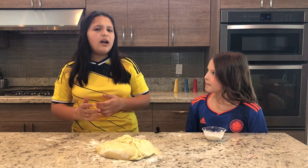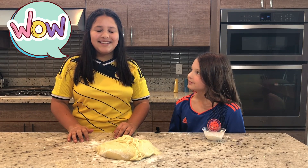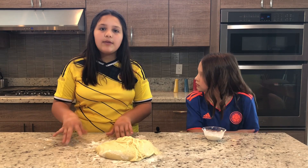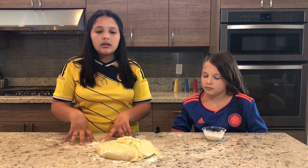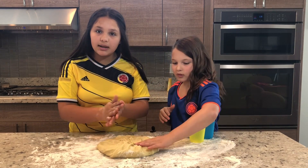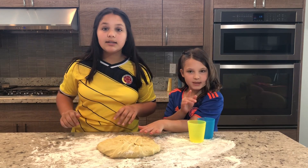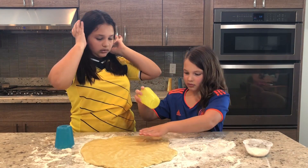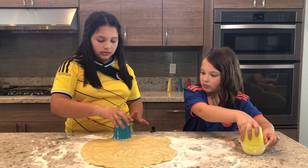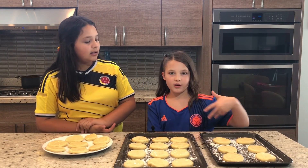The dough has been kneaded — it took a while, probably about 20 minutes total. We are going to rest the dough for 20 minutes after it's kneaded, then we're going to pat it out and cut it out with cups. You could also use a cookie cutter, but we're going to use cups. A great technique is putting flour on the rim of the cup so you get a cleaner cut. Make sure your circles are nice and close to each other so you can get as many cookies as possible. We put flour on our pans and put the cookies on.